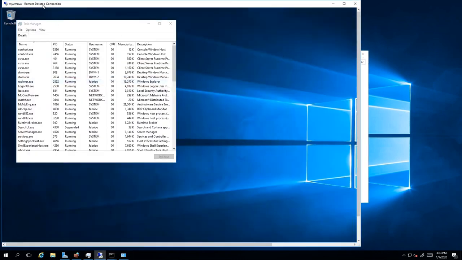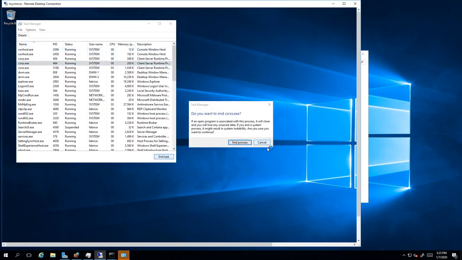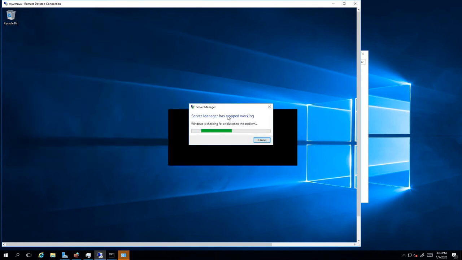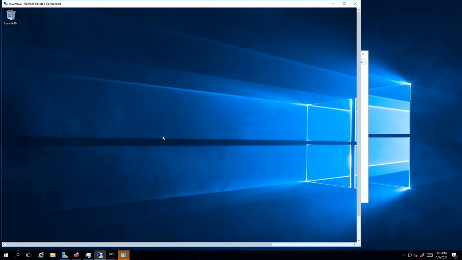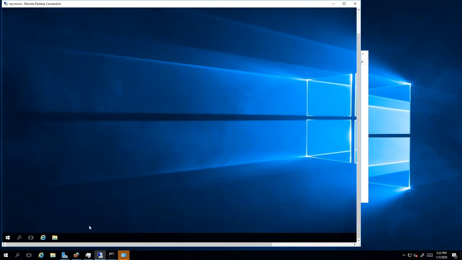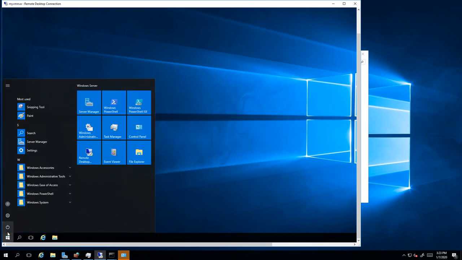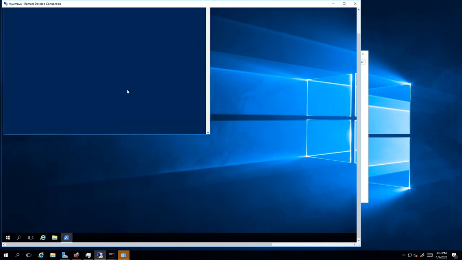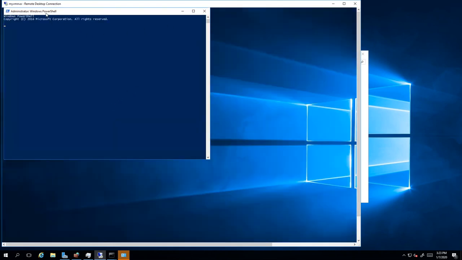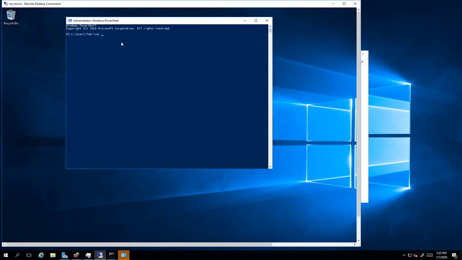Oh no. Please don't do that. Okay. And let's run my PowerShell now. And hope this time it will work. Oh, it works. Oh my god.